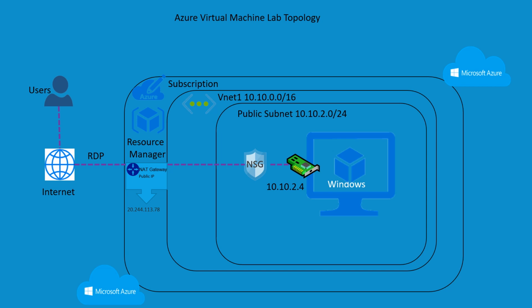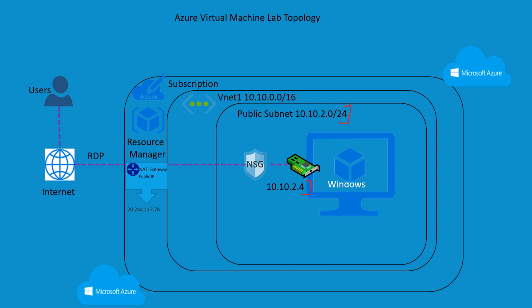So this is the Windows machine which is part of VNet 1, and it is also part of the public subnet, which has a range of 10.10.2.0/24. The first time you spin up a resource inside the VNet, it is going to get the fourth IP from the range which is defined. Here it is a /24, hence you see .4 is being allocated to this network interface.